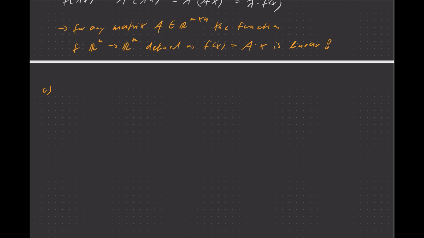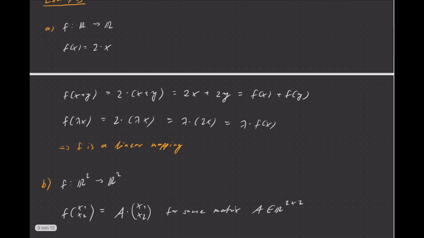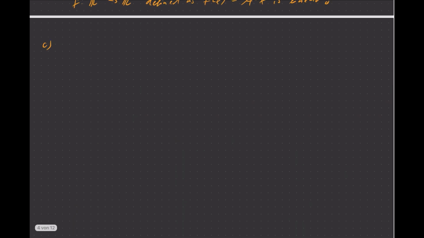And of course, what we saw here in example A, this function here, that's a special case of that second idea here, because in this case, the vector spaces involved are both R to the 1, so one-dimensional spaces. And that means if we want a matrix representation of that, we want a 1-by-1 matrix. And this 2 is exactly the 1-by-1 matrix that we're looking at. Okay, so A is a special case of B, indeed.